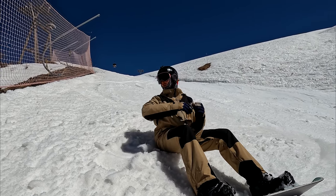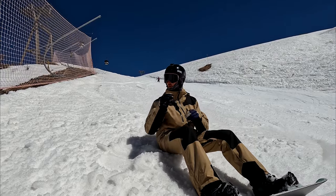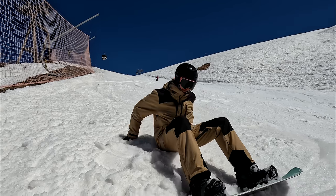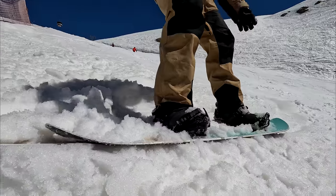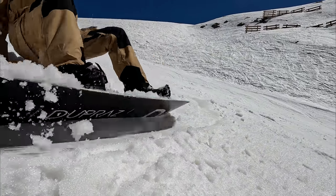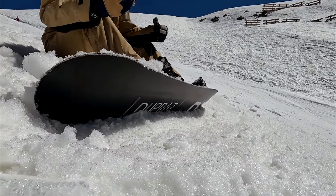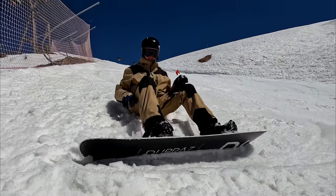And whilst you can get away with that on a nice smooth groomed piece, you don't want to be doing that in the slush, because when you ride slush, you get this quite unique feeling. Let me just stand up here and put some pressure through my board. So I'm literally just standing on my board there. Let me just pull back away from that. You can see underneath the board, I've moved all the snow. I've compressed it into a platform.